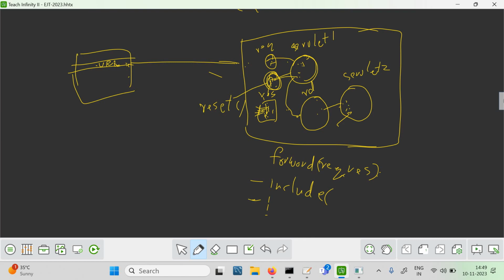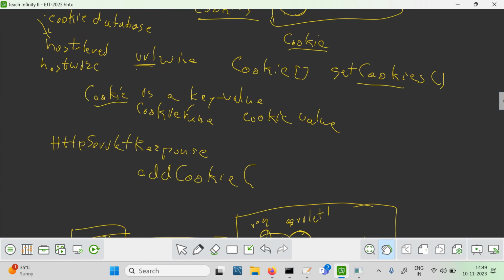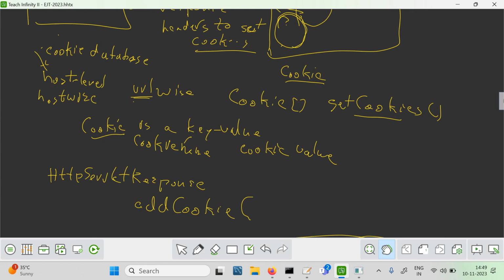Last time we also saw about cookies, how to set a cookie. Cookies are managed on the client. Browsers manage cookies URL-wise and host-wise: which host has set a particular cookie. A cookie corresponds to a particular path from a particular host. Anytime a request is sent to the server by a client, the client would include a header with all the cookies. The request would contain cookies which were set earlier by the server, so the server receives the cookies which it has set on a client.